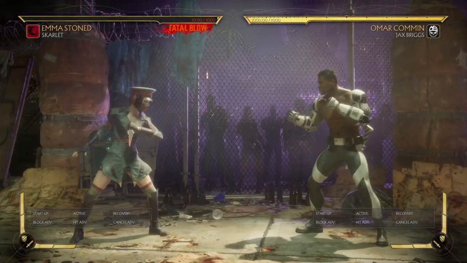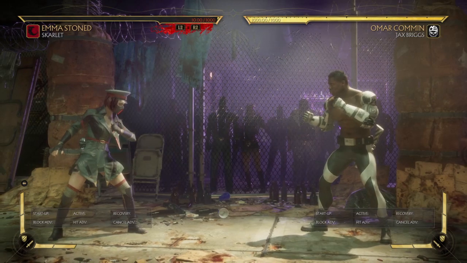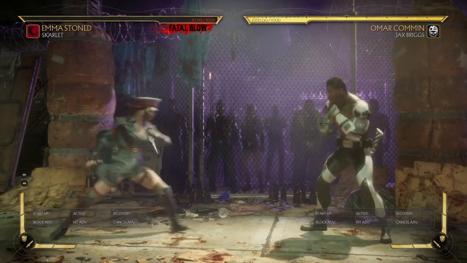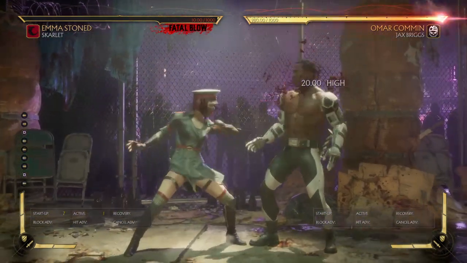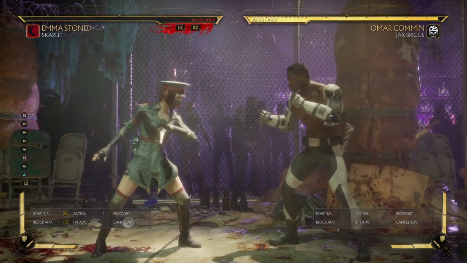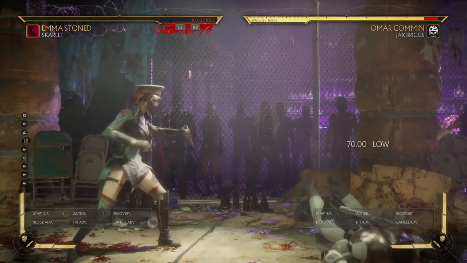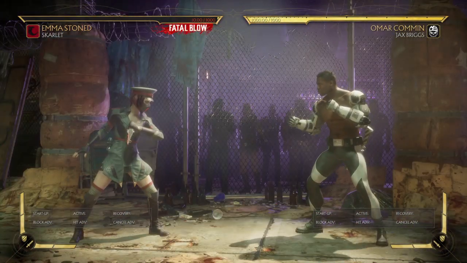Here's the thing. I used to never use her overhead, because I really don't need to. She just has way better moves than an unsafe overhead. Oh yeah, by the way, it's unsafe, minus 17. I have so much other stuff that's better than the overhead. I would sometimes just use it on wake up, things like that.